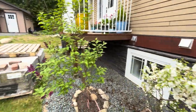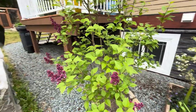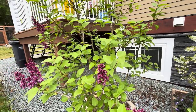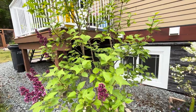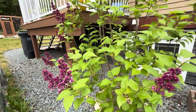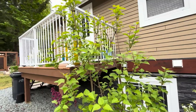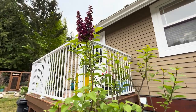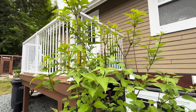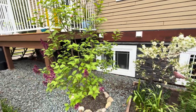This is a lilac, one of the first ones I put in, Charles Jolie, and it is just fantastic. The lilac from the Shirley Cole cutting down on the driveway could actually be a Charles Jolie as well. They do look similar, but who cares? They're just fantastic. And I put a lilac here because I wanted to have the scent of lilac when you came out the door. And it's doing very well in its planting hole.